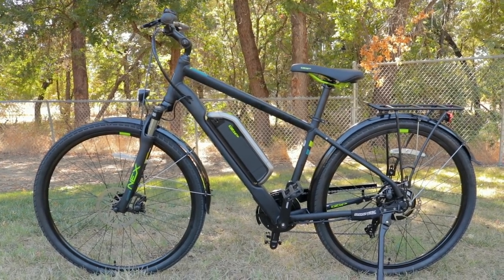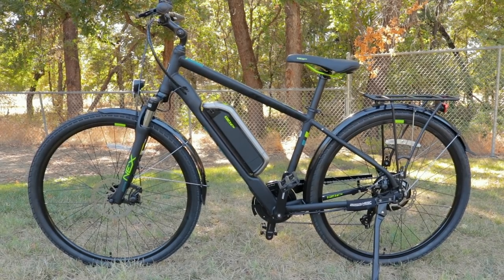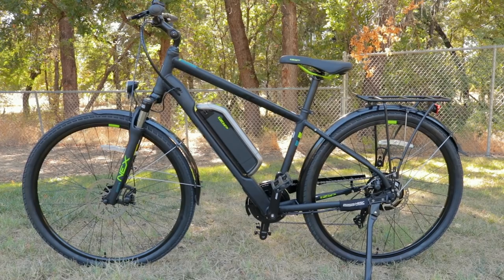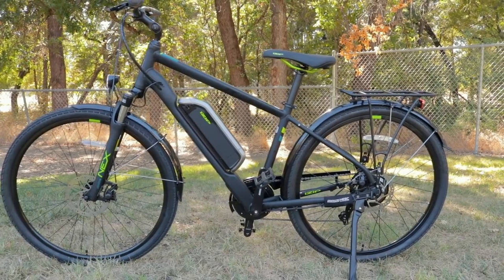And honestly, it's a bummer it only comes in one color. I personally love black. I mean, tactical black, like, man, black out everything. I'm down with that. And I love lime green. So for me personally, aesthetically, I really dig how this thing looks. Maybe it won't jive with you guys. I don't know, but I dig it, man. I think the lime green accents with the black is just a really sweet setup.